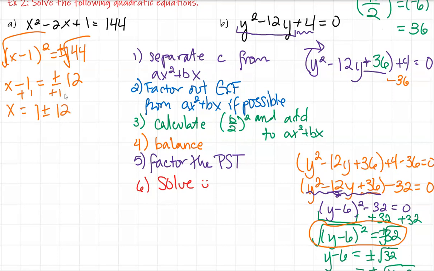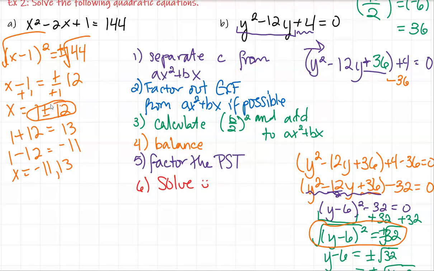Now, since we know how to add and subtract 12, let's actually do this. We don't have to leave it in that form down there. So 1 plus 12, that's going to be 13. 1 minus 12, that's going to be negative 11. So we know our answers are negative 11 and 13. I don't want you to leave it in this form whenever you actually can calculate it. Here we could calculate it, so we want it to be nice and simplified. Okay. Join me in the next video to see how we can do part C using these steps.